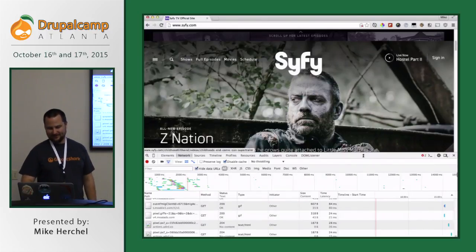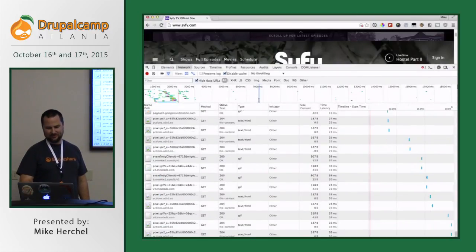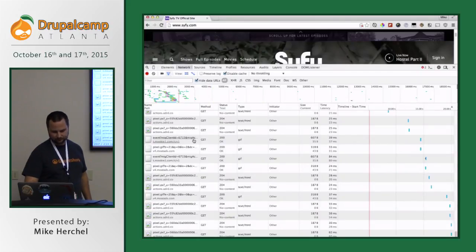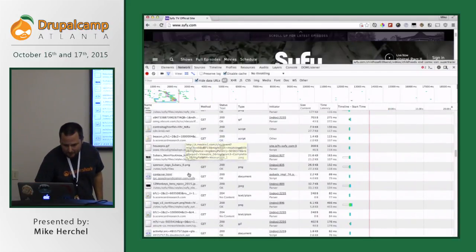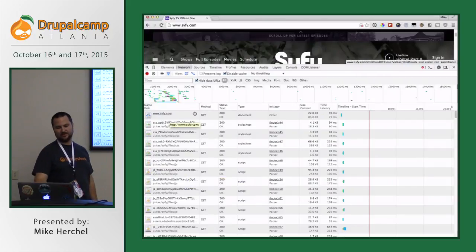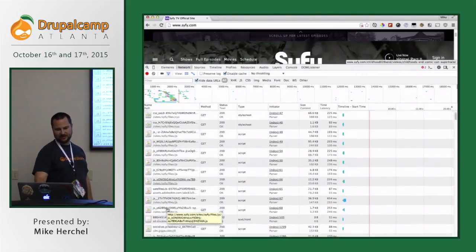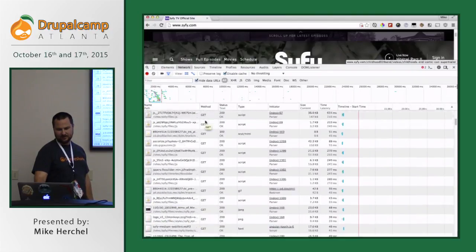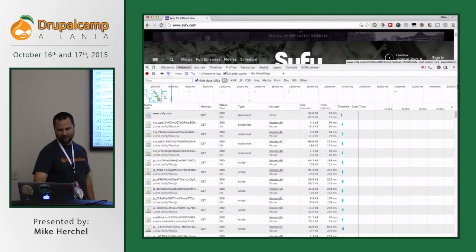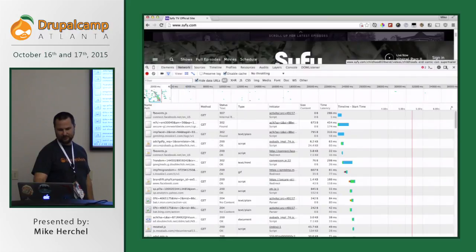As I reload the page right here, you're going to see a bunch of different things. You're going to see that the site is loading up here. The next thing it loads are a bunch of CSS and JavaScript files. You're going to see this waterfall right down here. I don't know why it's really wide, probably because there's some ads and stuff coming up.